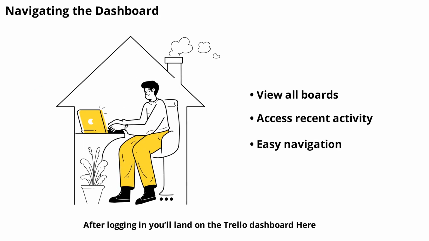After logging in, you'll land on the Trello dashboard. Here, you'll see all your boards, recent activity, and options to create new boards or join existing ones. The dashboard is designed to be user-friendly, with clear navigation menus and helpful prompts. Take a moment to familiarize yourself with the layout, as this will help you move around Trello with ease.